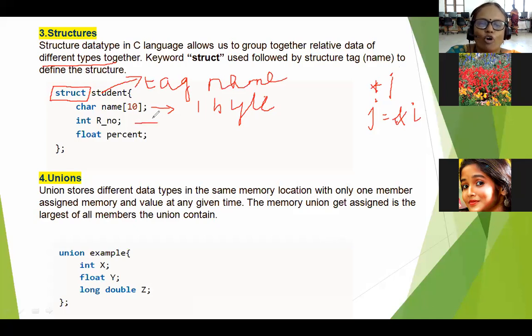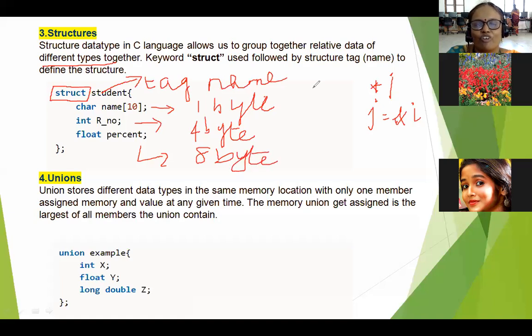Integer, how many bytes? 4 bytes. We will take char as 1 byte, integer as 4 byte, and we will follow this system, because I will take only in the system. Float as 8 byte. So totally how many bytes have been allocated for this? 1 plus 4, 5, 13 bytes.